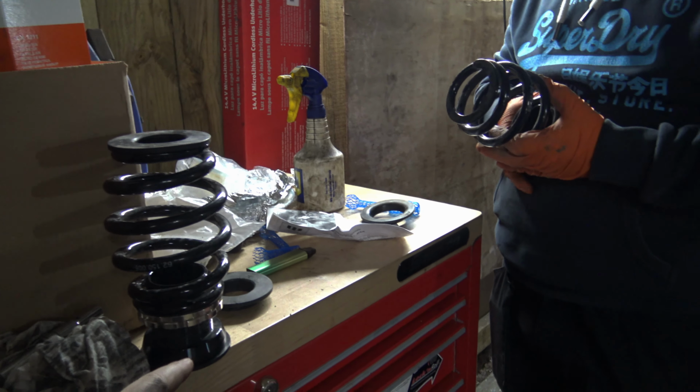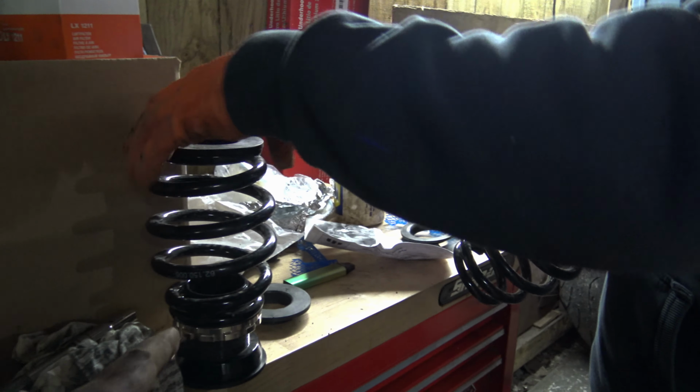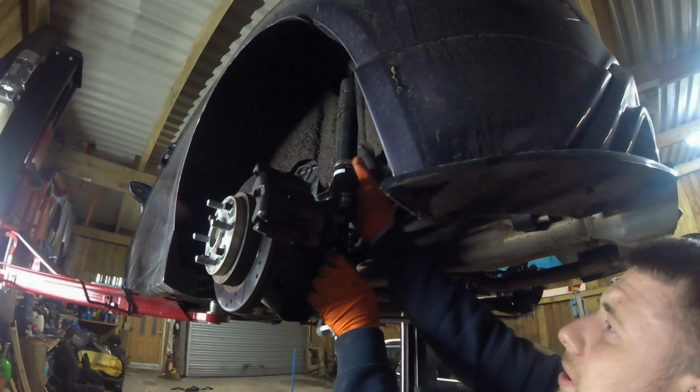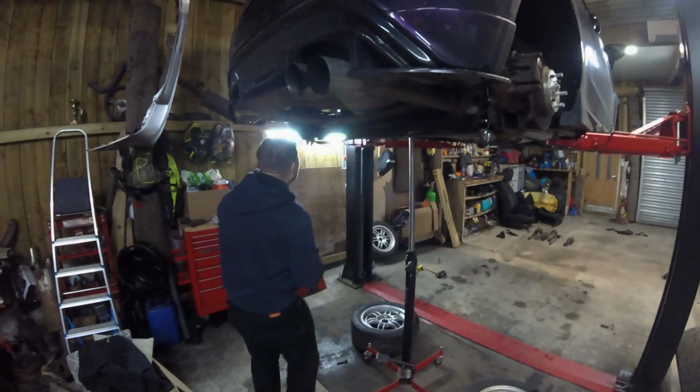Right, so we've got the shocks in. The last thing we need to do is just adjust it with the springs to get a nice little ride height for those. How are you looking, Chez? Not too bad.